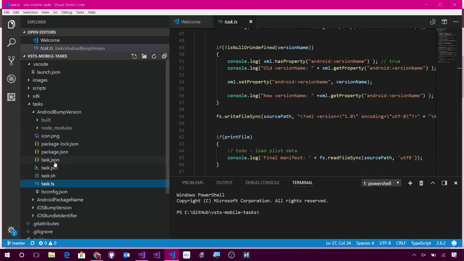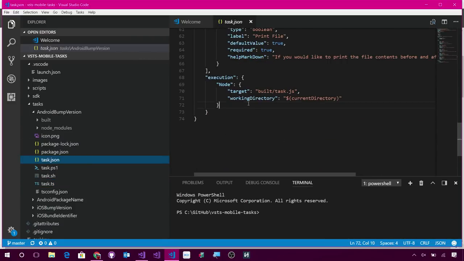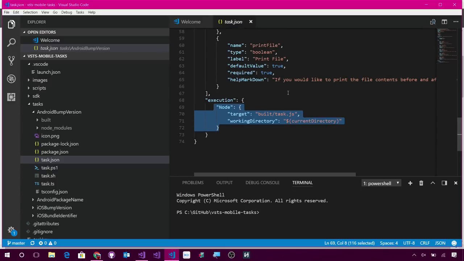And in fact, if you look at the task that we have here, you'll notice that I'm compiling it and actually shipping the JavaScript version. So it's not like I'm shipping a magical TypeScript version. I just decided to build it in TypeScript because it's more C#-y. It gives you strong typing and syntax checking. It's really nice. But it's all here.